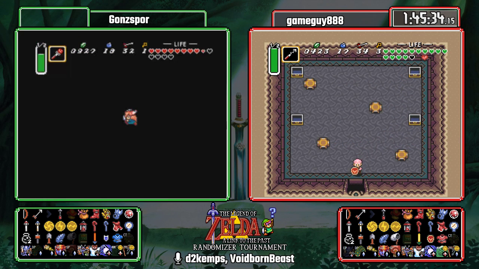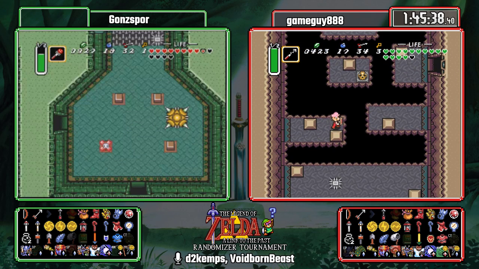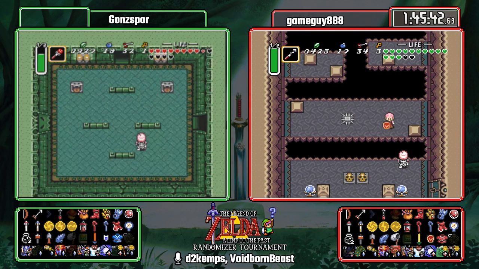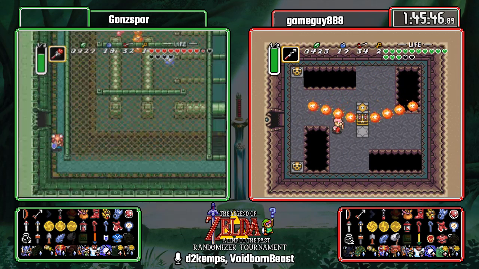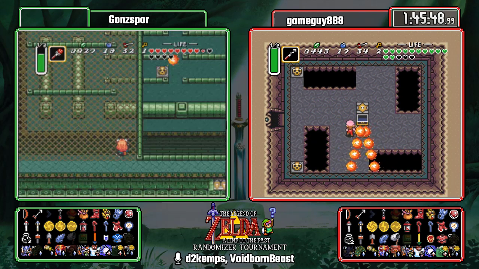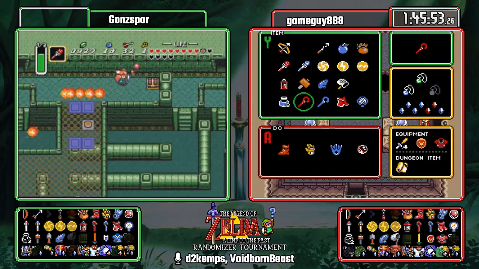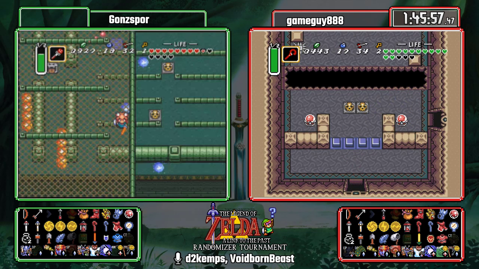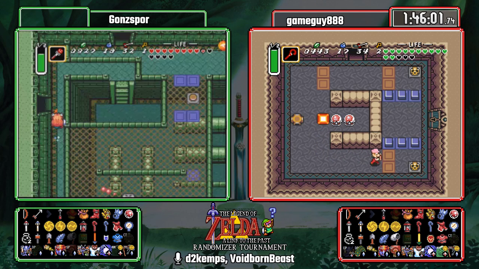Picking up the bug net in this room here. There's 7, that's nothing. Does this room even have a nickname? I guess not. I guess it's just that room with 4 chests. Yep. I think it's called the Stalfos room. That would make sense.